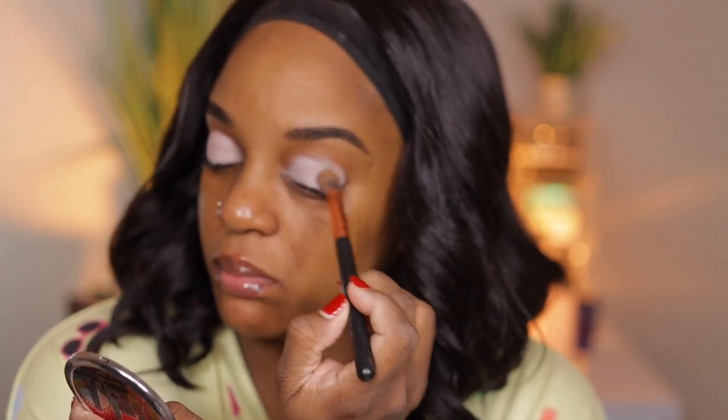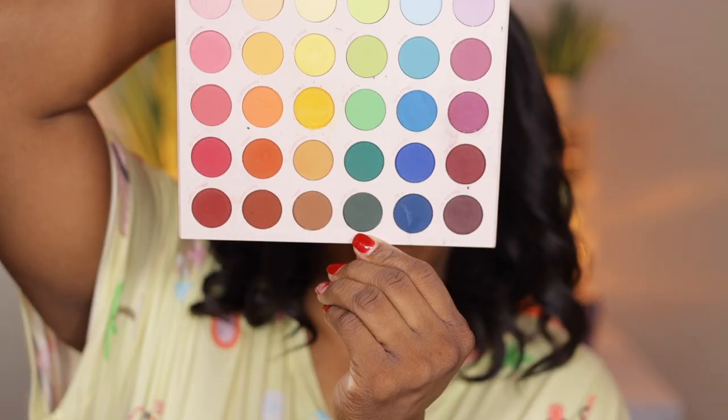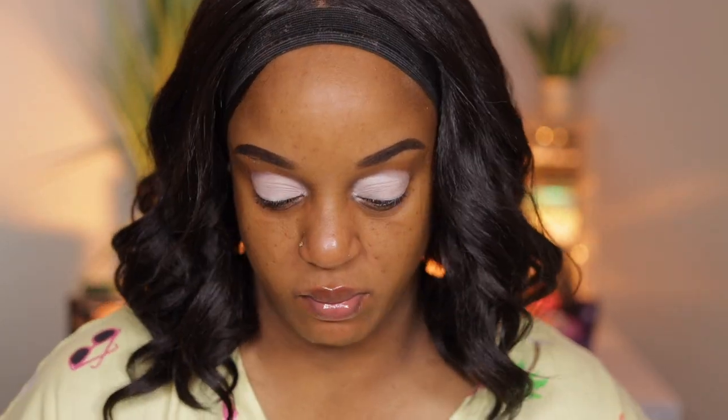So yeah, I actually really love this base though. It's thick, but it's not really thick to the point where it makes my eyeshadow clump up or anything.